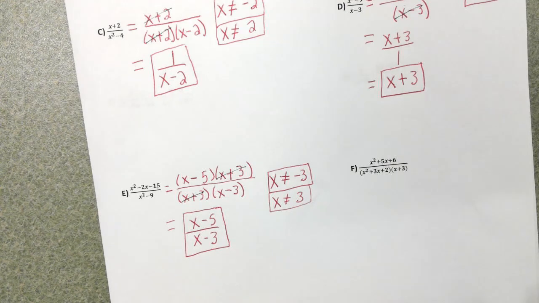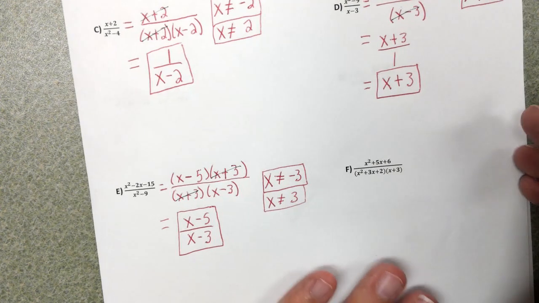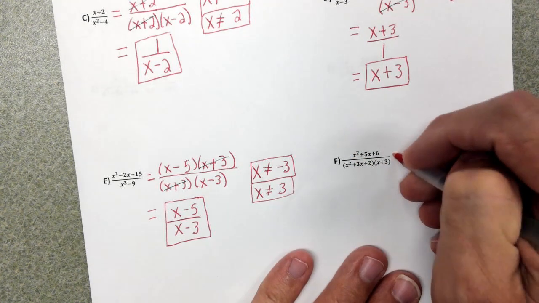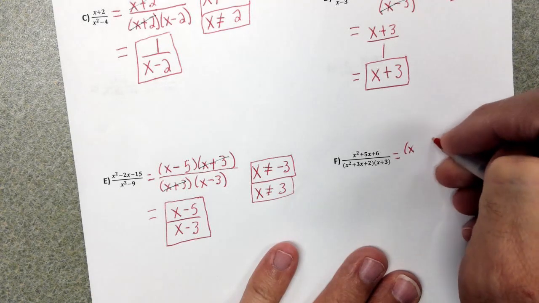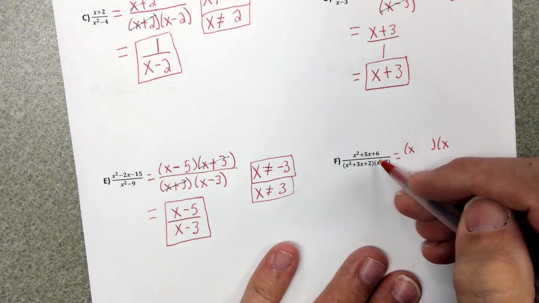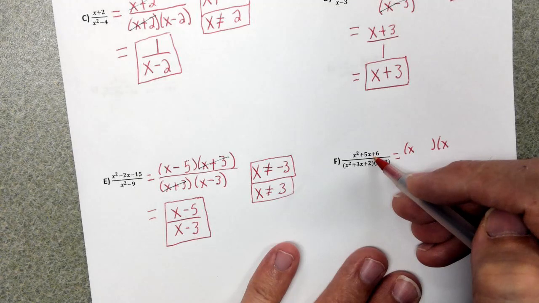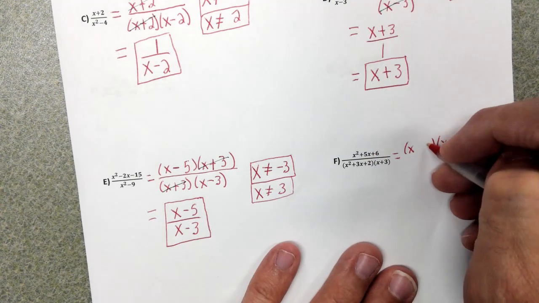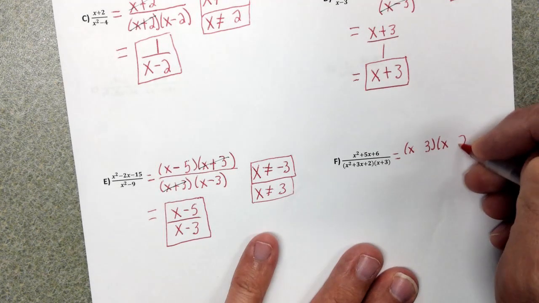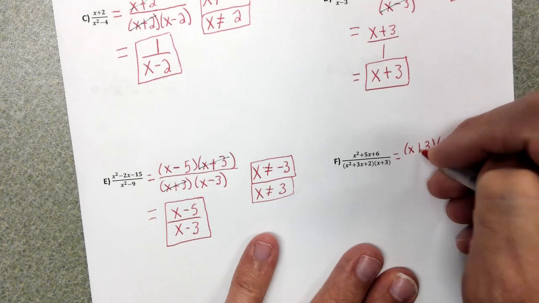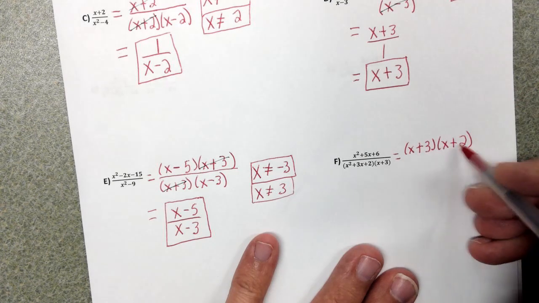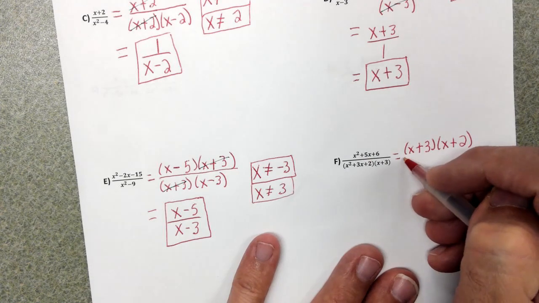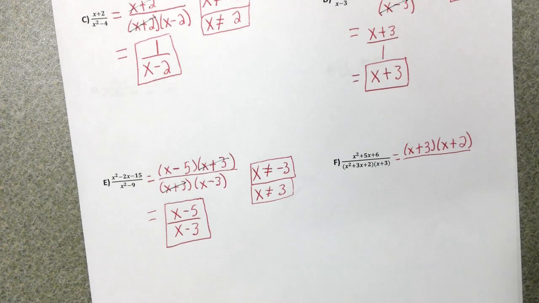All right, and the last one here. We're going to factor again. So we've got this, once again, there's no leading coefficient. So I'll factor the top. That's going to go x and x. Now we're looking for the factors of 6, and that's a plus 6. So we're looking at what multiplies to give us 6 that will add to give us 5. So that's going to be 3 and 2. And since it's a positive 5, they will both be plus, because 3 times 2 gives us 6, and 3x plus 2x would end up giving us 5x. So that's x plus 3 over x plus 2.